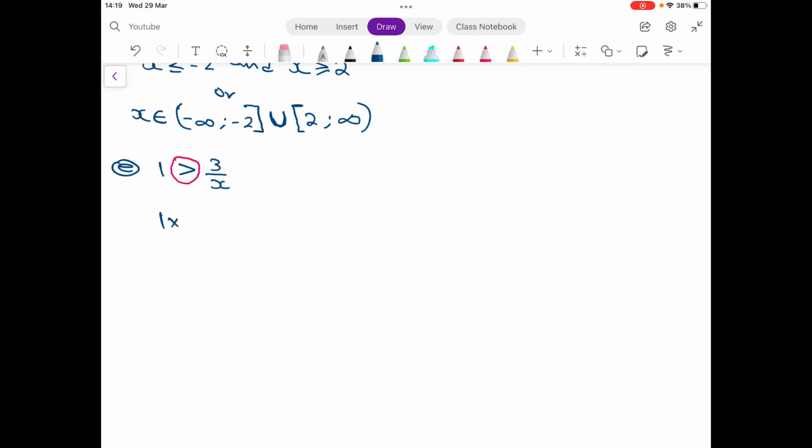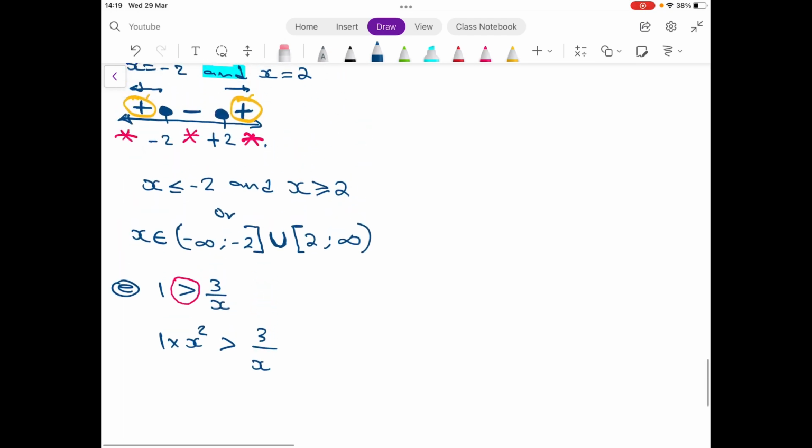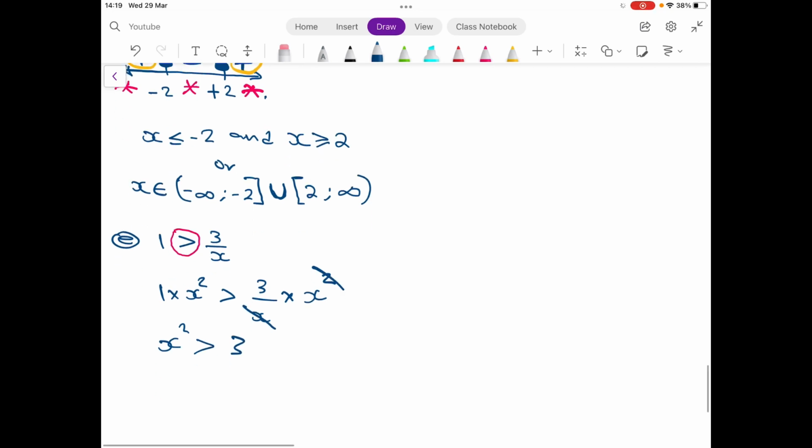That's basically what is happening. So let's do that. We're going to multiply by the square of the lowest common denominator. The LCD in this case is the x. So we square that and multiply both sides by it. This is 3 over x, and then we multiply that by x squared. Let me just move this thing here so that we can stop having this nasty noise. So now we have x squared is greater than this, cancels that, is greater than 3. That means we have x squared minus 3 being greater than 0. I hope now we are getting somewhere.